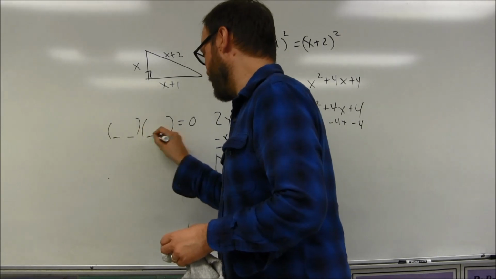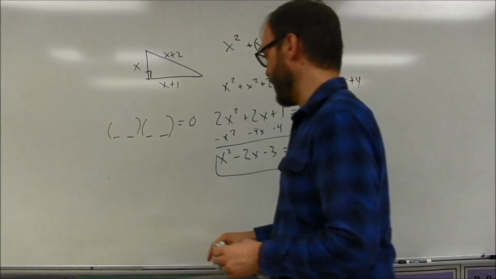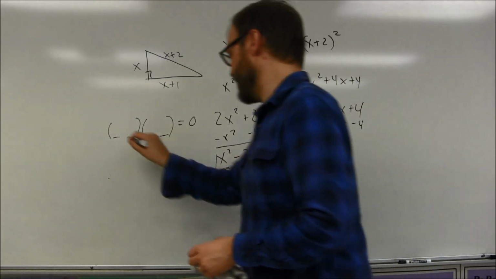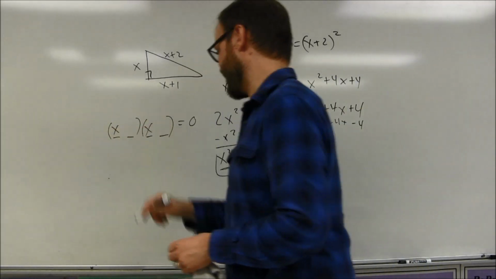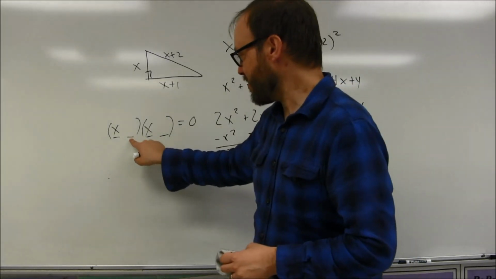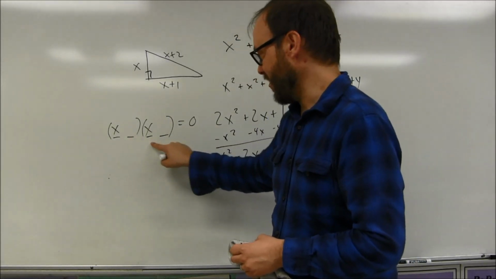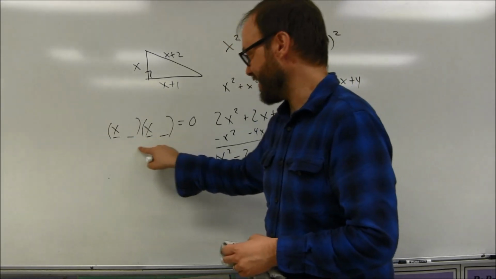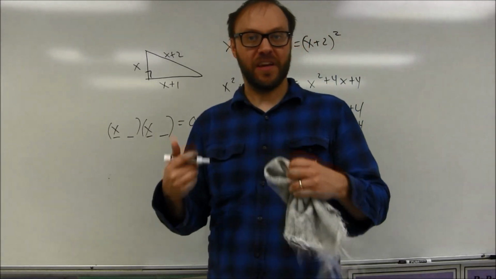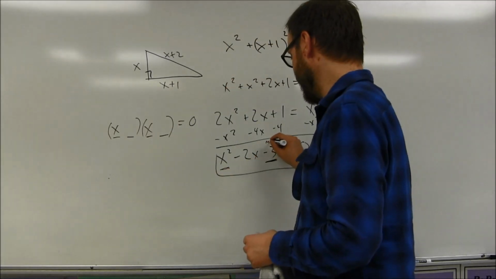We've got two binomials, 2 terms each inside parentheses. The first position times the first position should give me x squared. So it would make sense to have an x here and an x here. If you jump to the last step of FOIL, the number in the last position should multiply by the number in the last position. Those are both constants, no variables. They should multiply to give me that negative 3 value. So I'm looking for values that multiply to be negative 3.